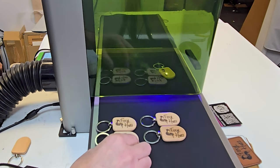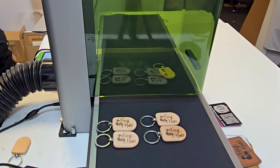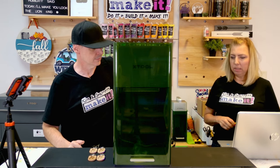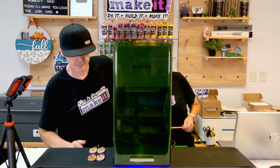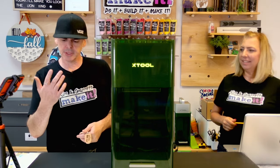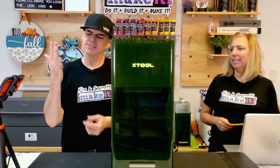So these two are down a little bit, a little further down. Good job on the engrave settings. Yeah, good job. They are right. They look good. And that one's a little further down, right? Yep, that one's a little further down. All right, well, I'm gonna go ahead and call keychain a success.